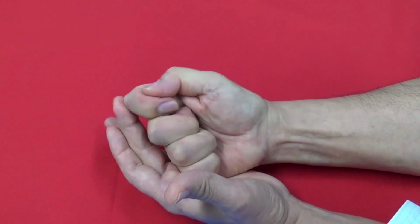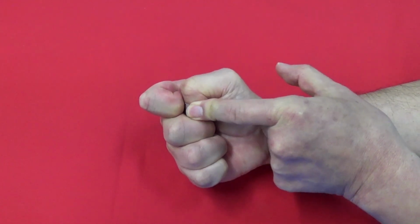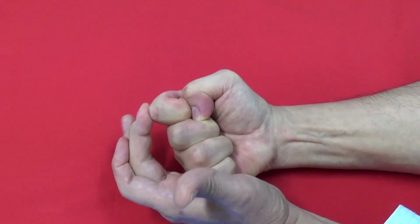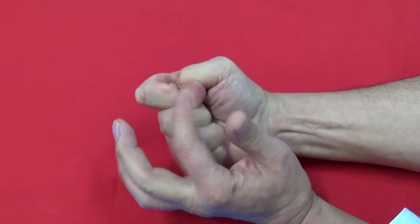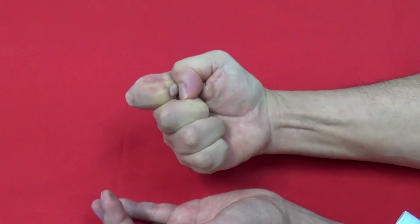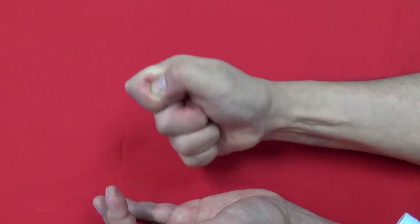So, to avoid this problem, we had better put some here like this. This is locking the index finger so it does not come inside. You can see, it's locked here. So, if you hit something, it works very well if you put some like this. This is locking.